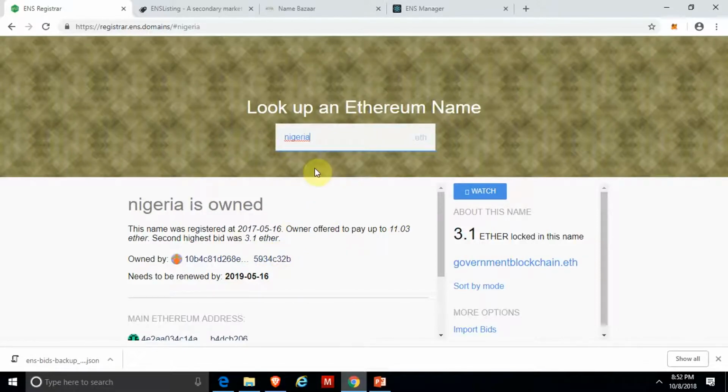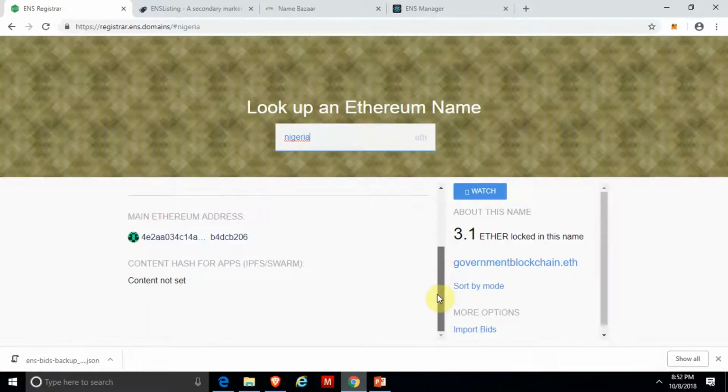This Nigeria.eth means in future, if this person keeps on locking this name, since this person already owns this name for a year, anybody that wants to, for example, say I have a business in Nigeria, maybe I'm into manufacturing of biscuits, and I say biscuits.nigeria.eth. I need that subdomain. It's nice. I like it to carry the Nigerian brand. Of course, I could go into business with the owner of this name, this Ethereum address. He could decide to say, okay, I'm going to sell this subdomain to you for this price. So it's a nice way of also making money for yourself.